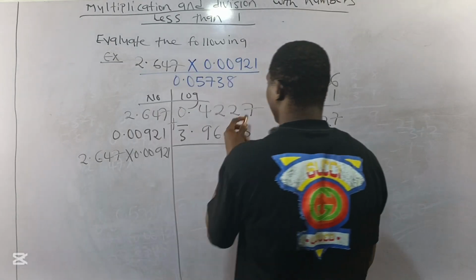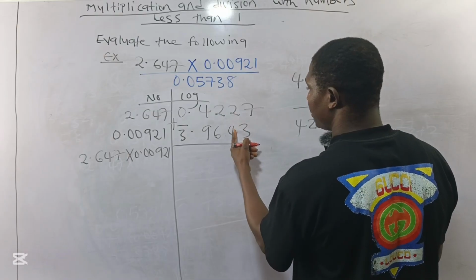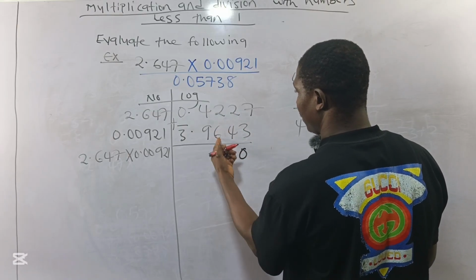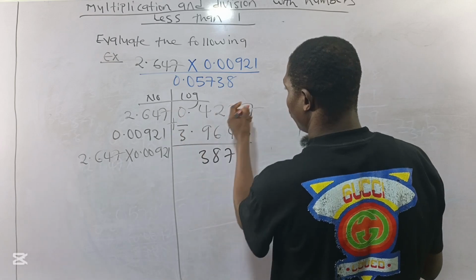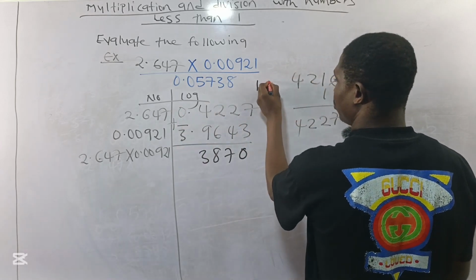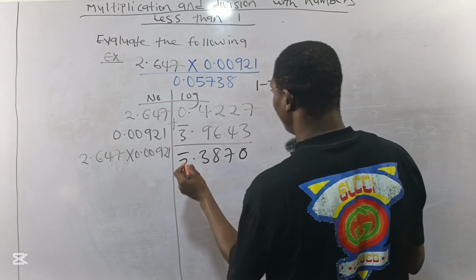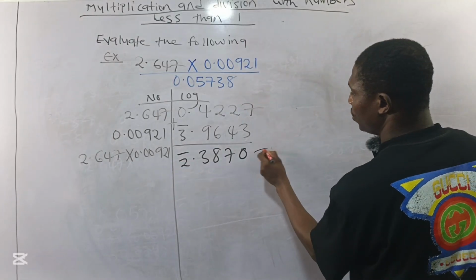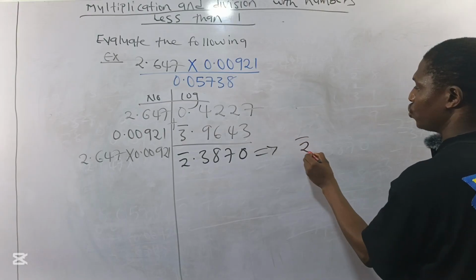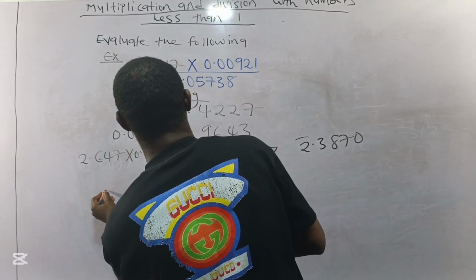Which is 3 plus this is 10. We have 0 carry 1. 6 plus 1, 7. 8. 10, 13, 3 carry 1. And I have 1 plus 0, 1. Minus 1 minus 3 is minus 2, which is bar 2 point. Then I can move this to have bar 2.387, and I also have my denominator as 0.05738.